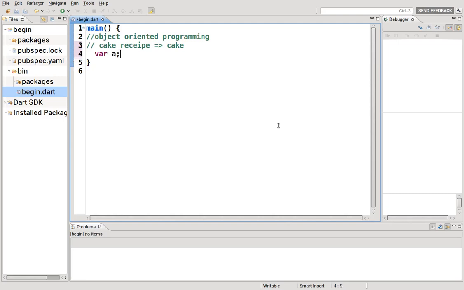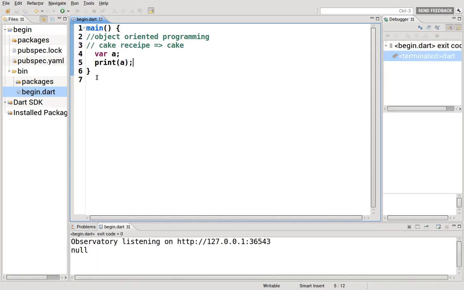I'm going to go with var a. So basically declaring the variable, right? I declare the variable, tell the computer, hey, here is a variable, and it is called a. Great. But what does that tell me about a? It tells me nothing, right? We know that it has the value of null, but that's it. That's the value of null, but we have no characteristics to a at all whatsoever.